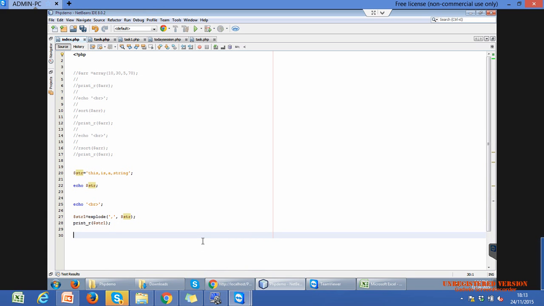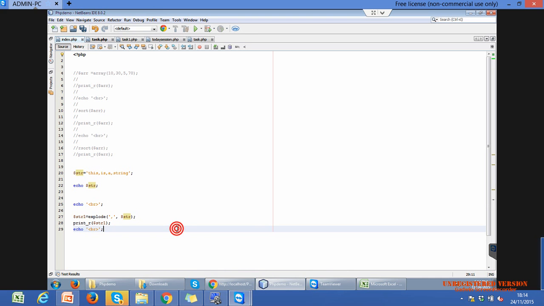Now there is one more function, implode. Implode is the reverse of explode, you can say. The working of the implode function is reverse compared to the explode function.